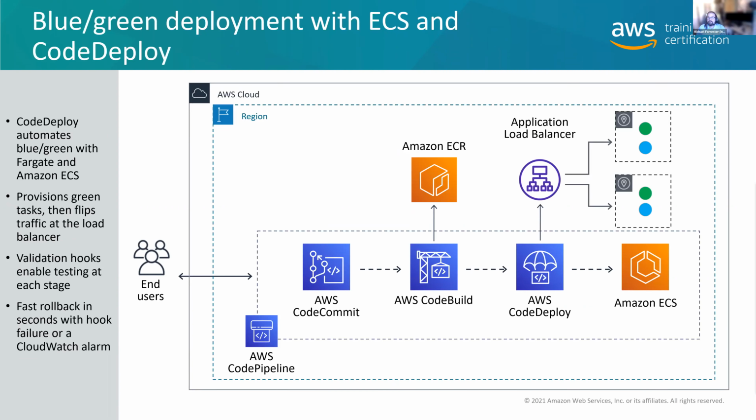ECS works the same way. You can launch new versions of your containers, tasks, whatever you want to call them, your applications, and then you can just cut over to the new versions, right? The load balancer can handle that. Containers make this easy because containers are immutable by default. So you're going to end up standing up new containers to roll over anyway. You can't do an in-place upgrade with containers. There's no modifying containers over time. If you need a new version of a container or you want to modify its configuration, you have to deploy a new container.